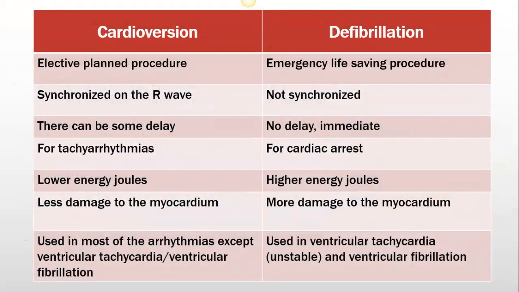So here are some differences between cardioversion and defibrillation. Cardioversion is usually an elective, planned procedure, or we have some time. We're going to synchronize it on the R wave. There's a delay between the shock and the actual delivery of the shock, at lower energy joules, with less damage to the myocardium. So that's another reason why we're doing this.